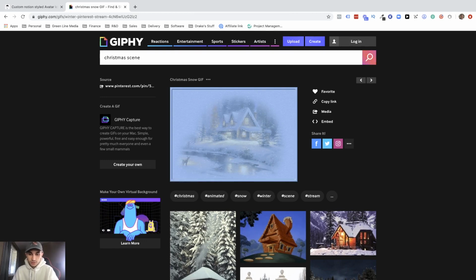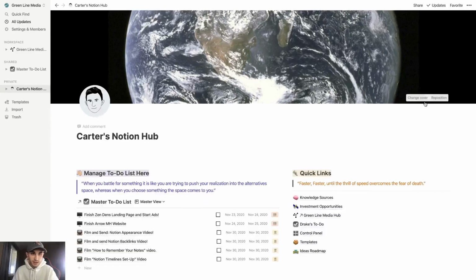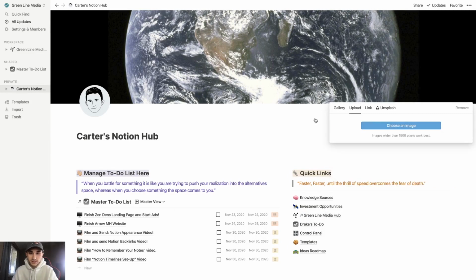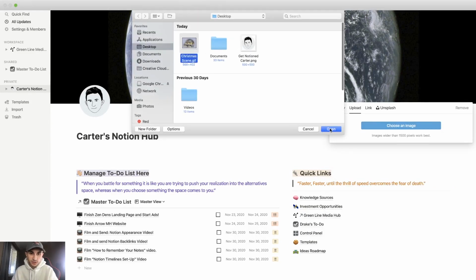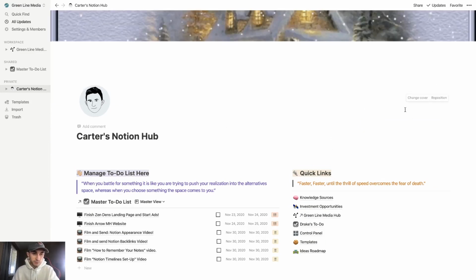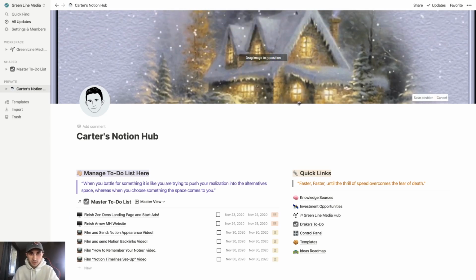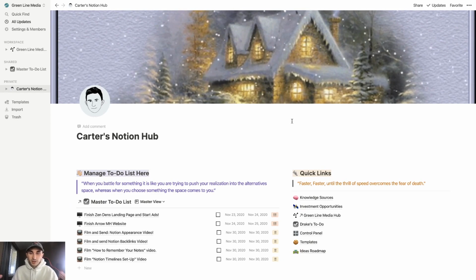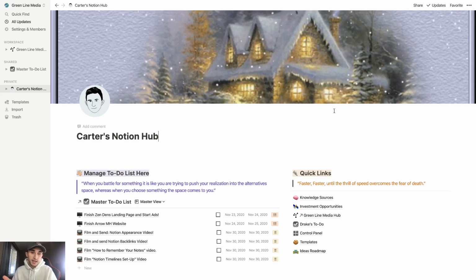Then if you go back over to Notion, you can upload this image in there, and it will actually move in the background. I think that's really cool because it adds that personal touch to Notion. So now you've got this nice little snowy section in the back, and I can move it around just by hitting reposition, and I can move it right where I want it to be. You can keep it updated and put something up there that's moving or whatever you want. I mean, you can put any image there, but I like to put GIFs back there.